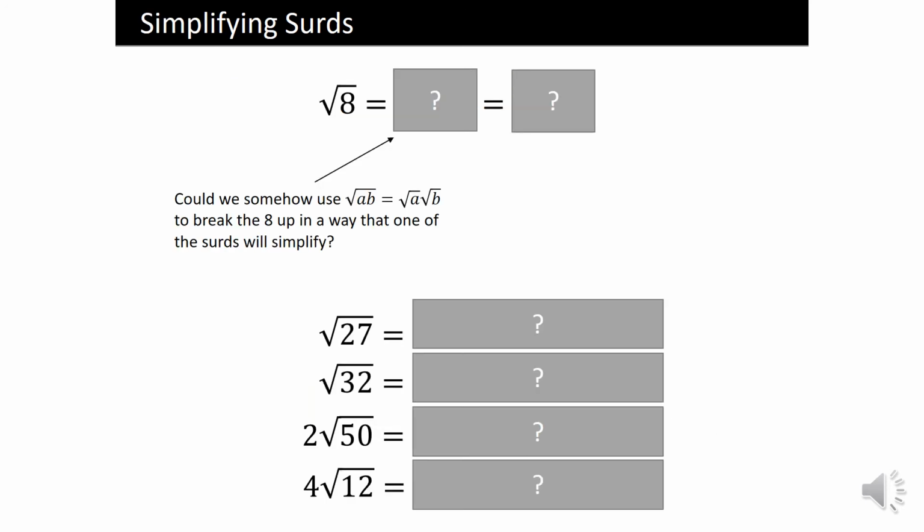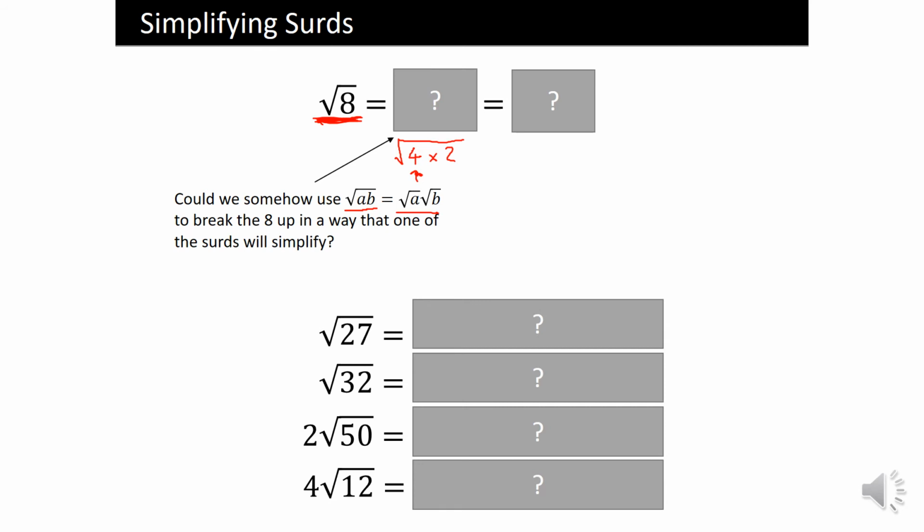So this is what we're going to be using for simplifying our rules that we've just looked at. So we're going to look at how we simplify square root of 8. We're going to use our rule square root of AB equals the square root of A times the square root of B. So this is rule 1 from the previous slide. So square root of a number times the square root of another number equals the square root of those numbers times together. So let's break up 8. Basically, because we've got a square root, we're going to be looking for a square factor of 8. So instead of writing it as 8, let's write it as 4 times 2. And the reason I've done that is because 4 is a square number. And we'll see how that's useful in a second.